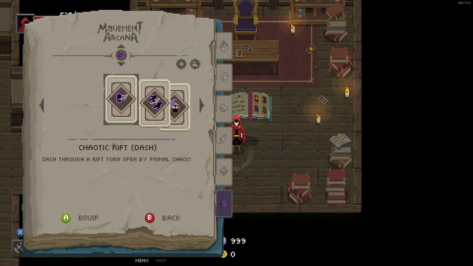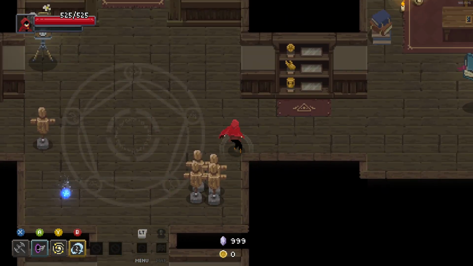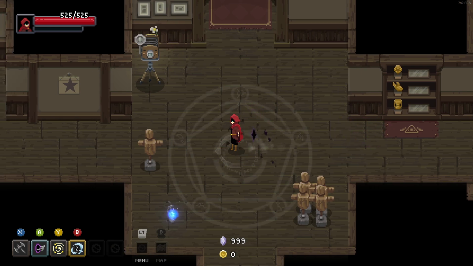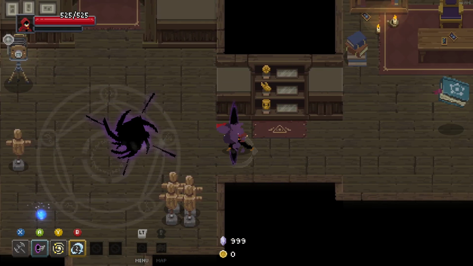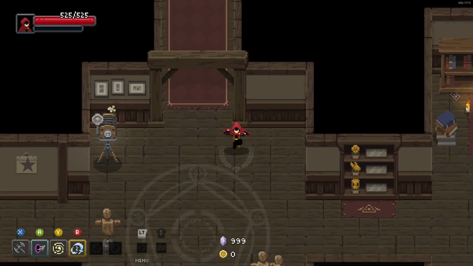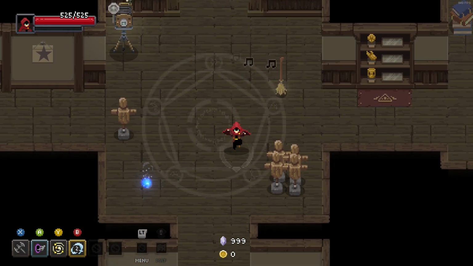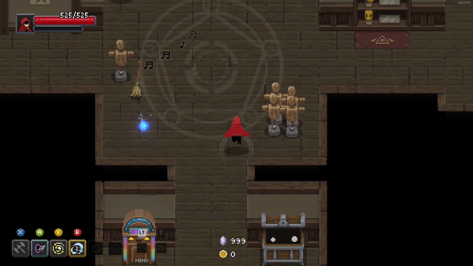For our dash, we will run Chaos Rift. Dash through a rift, torn open by Primal Chaos, which is the most predominantly used dash in the entire game. It's super versatile, it covers a large distance, it's instantaneous, it doesn't have a cooldown, and it can dash you through walls because it teleports you. So I could go from here to the other side, except this wall is a little too wide. It works in the dungeon though. I can't really demonstrate it here. I don't think it works here because the chests are in the way, otherwise this would work out.